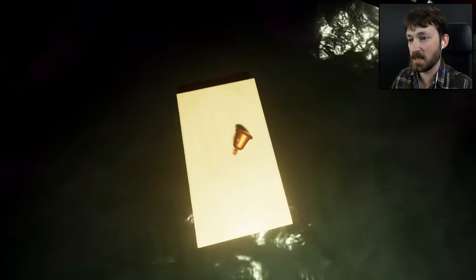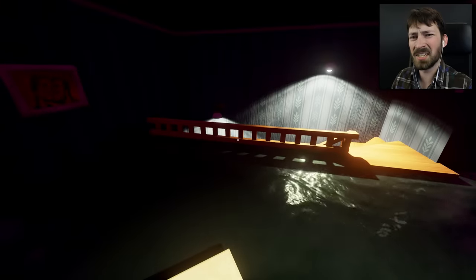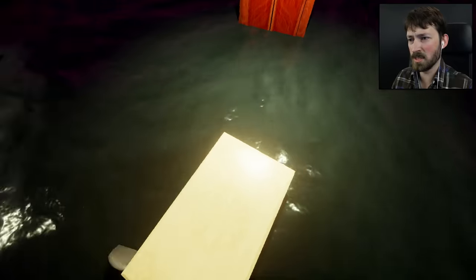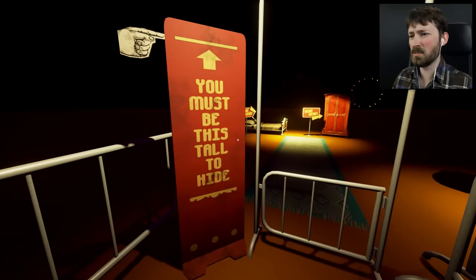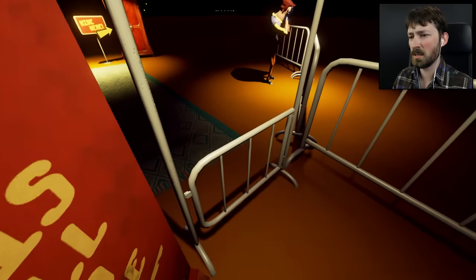Oh, I made it. I got the key, I got the bell. See, the bell's in my inventory. I guess if I get, no, I didn't get caught though. I don't get it. Okay, I want to go back this way, I think. Okay, you need to calm down. Oh no, come on! What the hell? You must be this tall to ride. Okay.